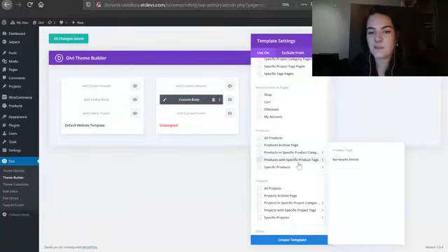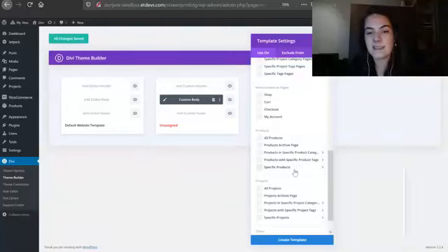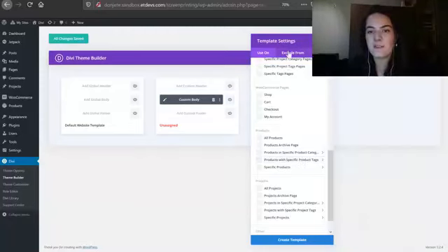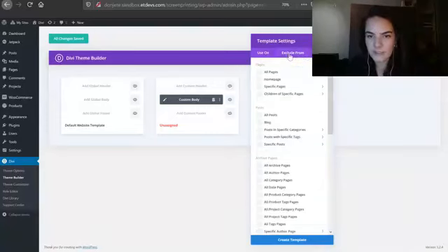So you can also assign a template to products with specific product tags, and you can also assign it to specific products in your list of products. So you can just assign it to 1 or 2 products, for instance, or 10, but just manually select them. I think the 2 options that will be used most are the ones with the specific product categories and the specific product tags.